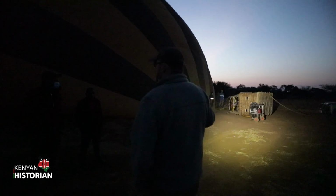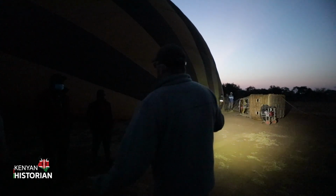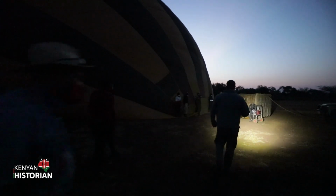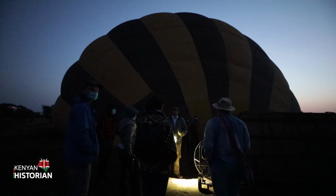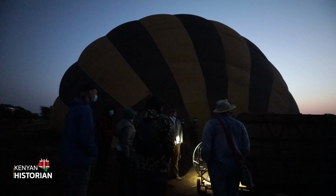Doors open, and I really don't want it to open while we're in the air, so we have no doors whatsoever. I'm gonna have you guys kind of come over with me, and we'll talk about the bathroom. Almost every single flight in the Mara, we land this way. Here, we just don't have that kind of wind, so this is a much calmer landing, right? So in fact, we've been operating here since December.